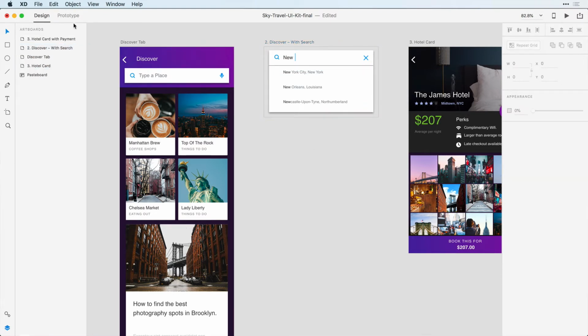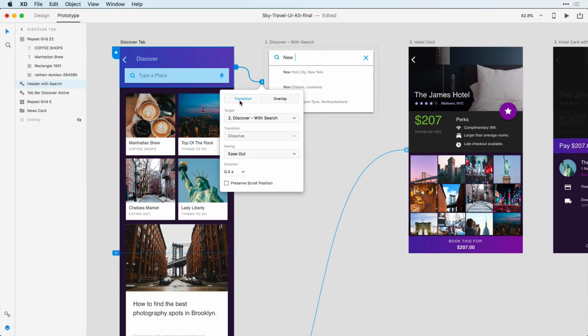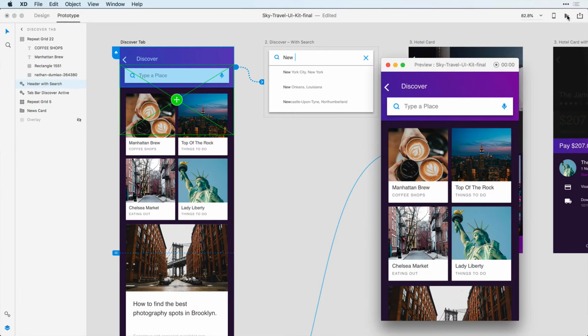And now when I go back into prototype mode, I can click on this little icon here, and instead of having a transition to another page, I can click on this overlay right here, and I can have a drop down, I can have slide left, slide right. I'm just going to keep it dissolve for now. And then this is going to ask, where do you want to position this in relation to the artboard that's going to be overlaid behind it. So I'm going to position it right here. And now let's go back and try that. So I'm going to click play here and just try this, and it works perfect.